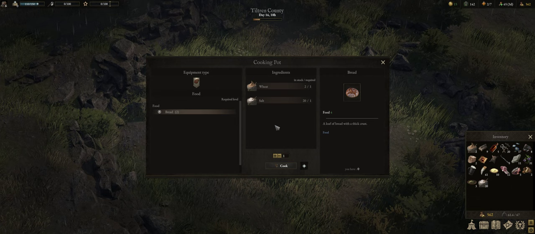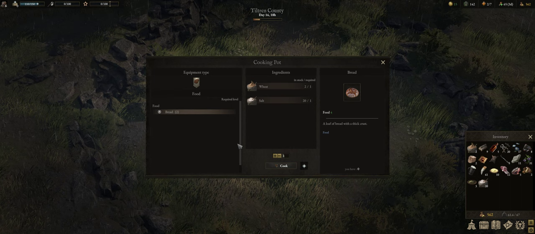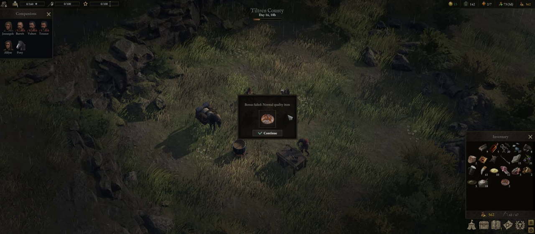But yeah, you want the experience to get to a higher professional level to get higher stats out of it. So for a while, I'm just gonna be doing this, at least until we get apprentice. After that, I don't really care that much. How are we doing? Oh, we got a point. Nice. So let's make the second bread.